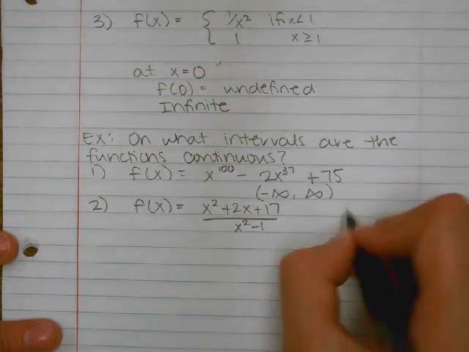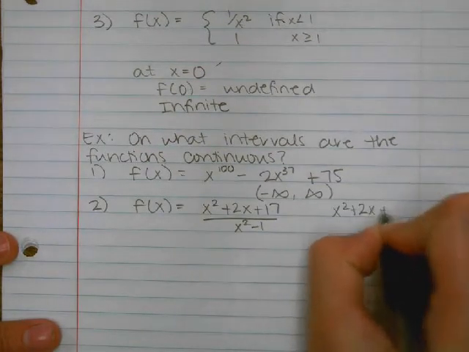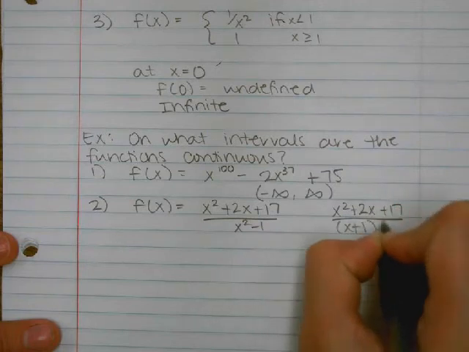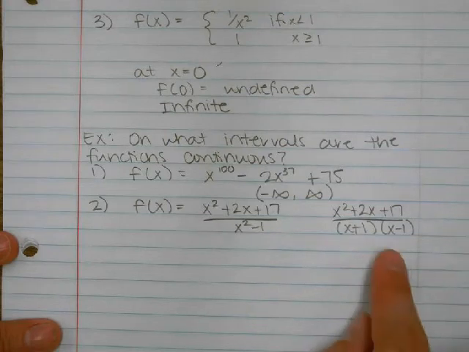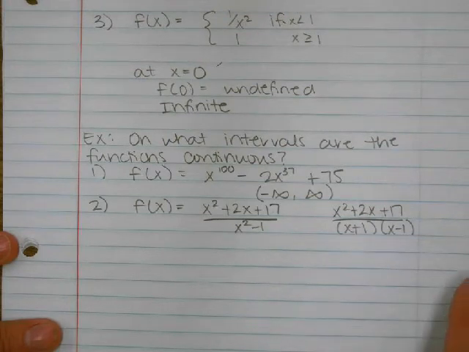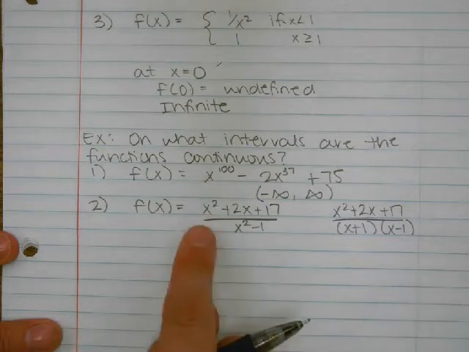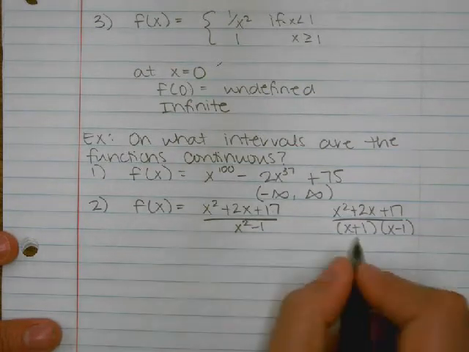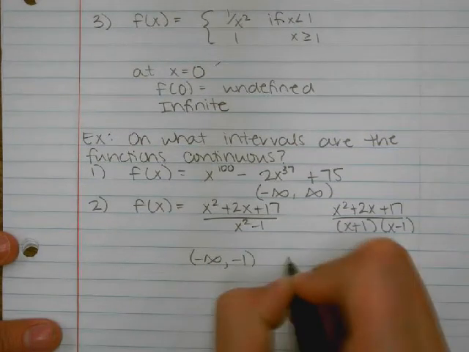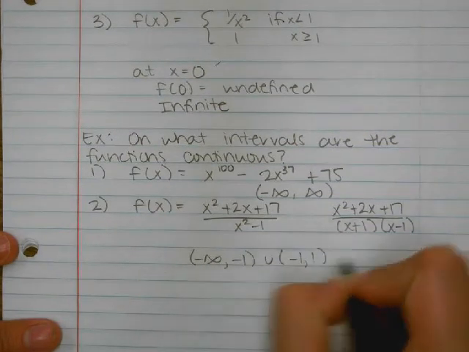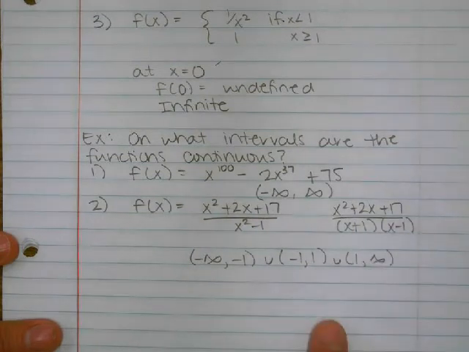So I'm just going to factor the bottom to see what my vertical asymptotes would be. And so once I can see that, I know that I have vertical asymptotes at -1 and +1. And so that means when I write the domain for this function, I want to include those numbers. And since this is a rational function, I know that this graph is continuous on its domain. So once I write the domain down, that means that I have found the continuous interval. So this is going to be all x values with the exception of -1 and +1. So I'm going to say negative infinity to -1, -1 to +1, and +1 to infinity.